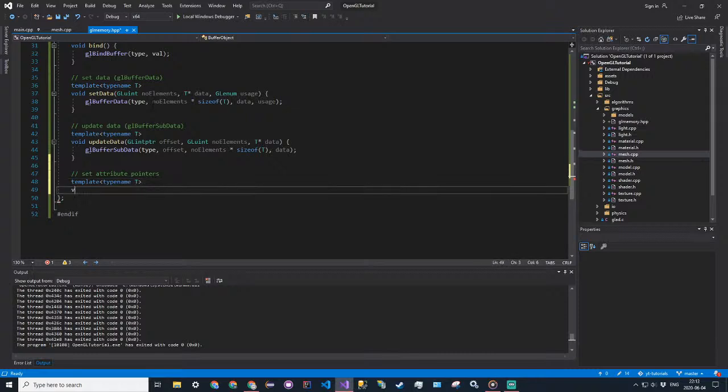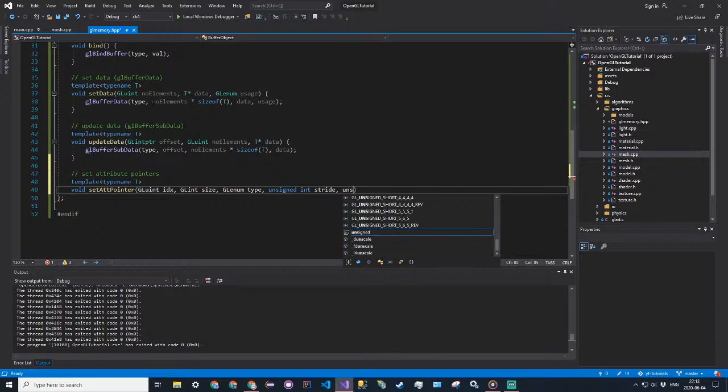So for this method, we're going to say void and then set att pointer, and att just for attribute. We're going to pass in an index, so GLuint idx, GLint size, GLenum type, unsigned int stride, or you know, we can say GLuint there.